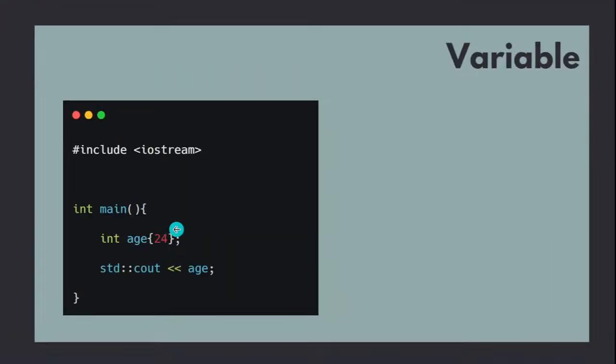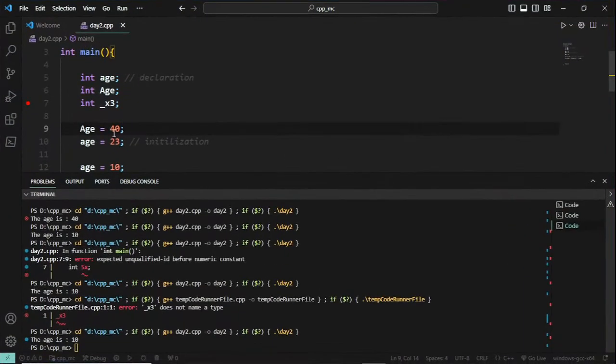You can also use curly braces to store value. For example, instead of the equal to operator, you can also use curly braces to store values. For example, age, I can store it something like this. Curly braces, inside I can enclose, no issues. Okay, clear?